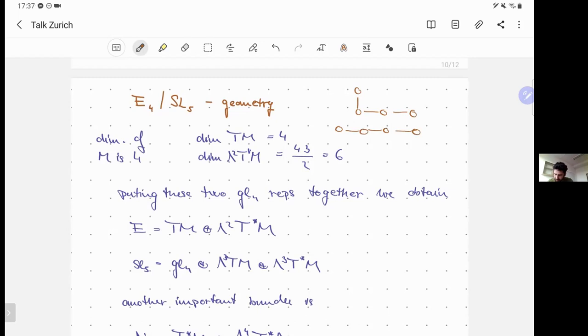So the underlying manifold here is this four-dimensional thing, and the exceptional bundle is this TM plus wedge 2 T*M. So what is the dimension of it? You can easily count it. TM is four-dimensional, and wedge 2 T*M is six-dimensional. So if I put them together, it's a 10-dimensional bundle over a four-dimensional manifold. As I said, we should think of it as an extension of the GL(n) structure, in the sense that we have this SL5, and now there's GL4 inside, and there's this wedge 3 TM and wedge 3 T*M. That's the decomposition I showed you previously on the first slide. We're just missing those six-forms and six-vectors because there are just not enough dimensions. So they're just trivial here.